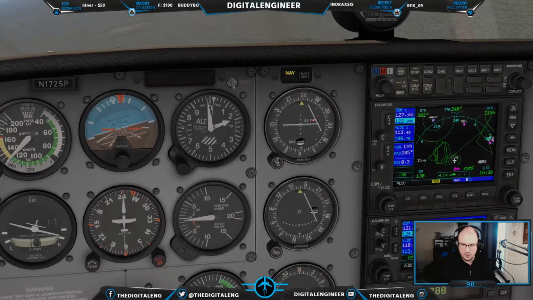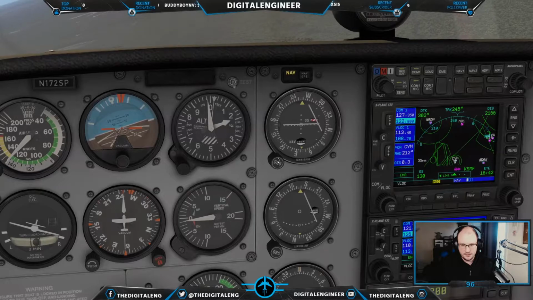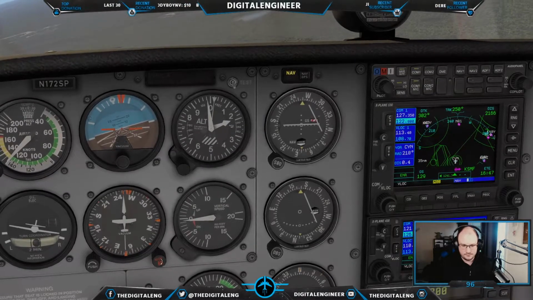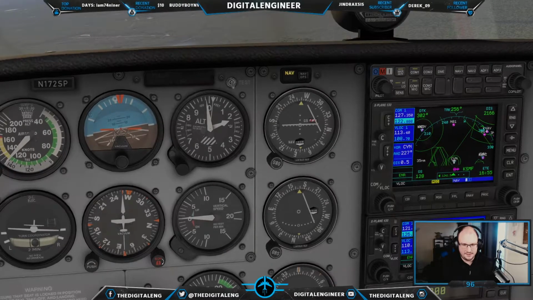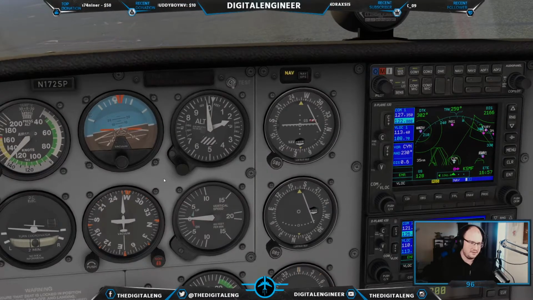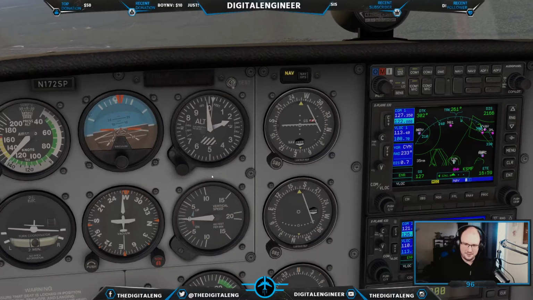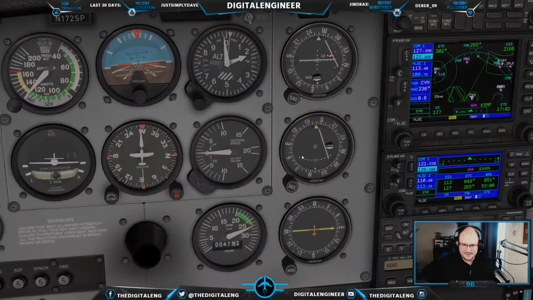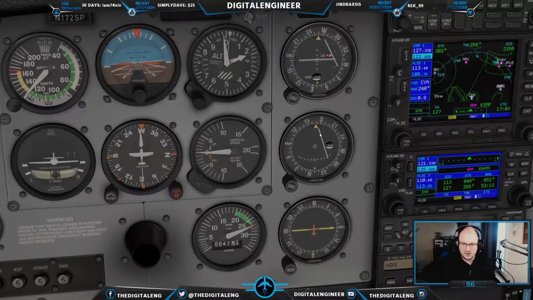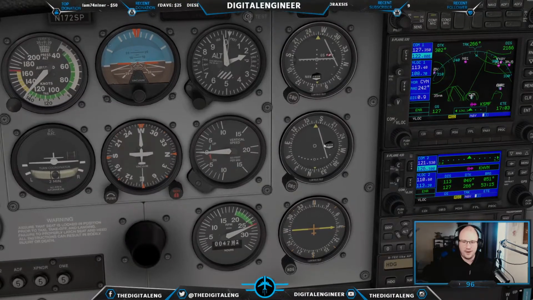We're going to adjust the OBS to 260. We're going to try to overshoot it slightly just so that we can avoid flips. And we're going to re-intercept this. Now, we have to look for this. We can actually see the radial coming in already, guys.